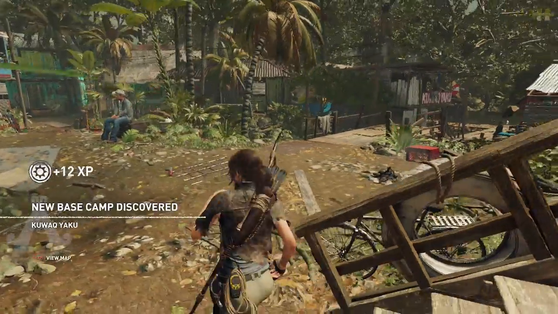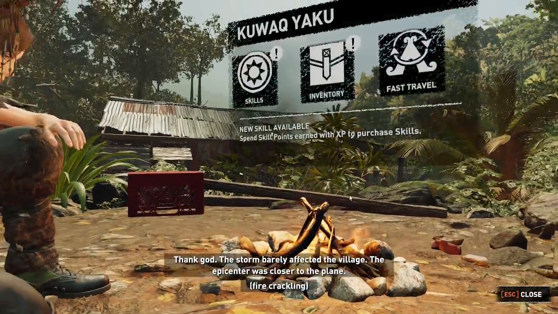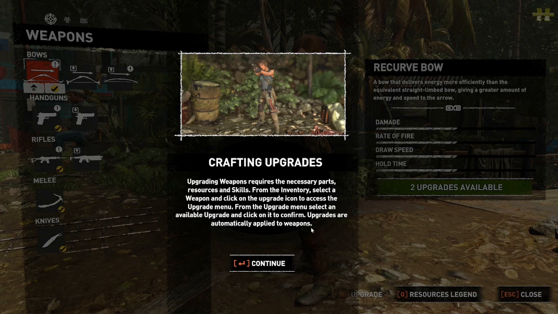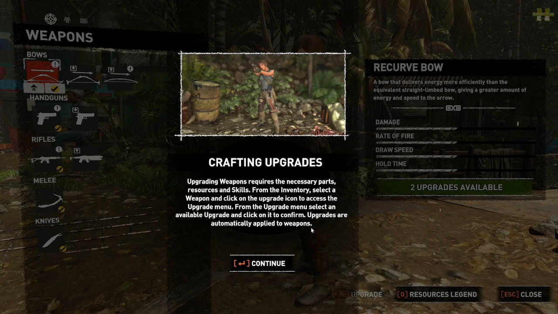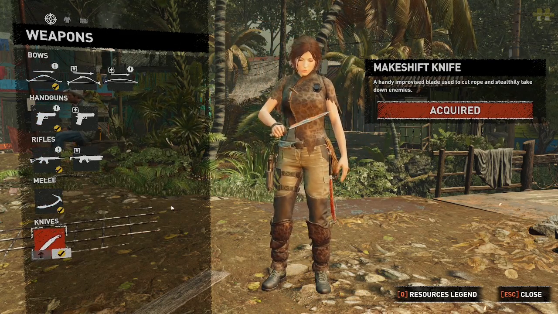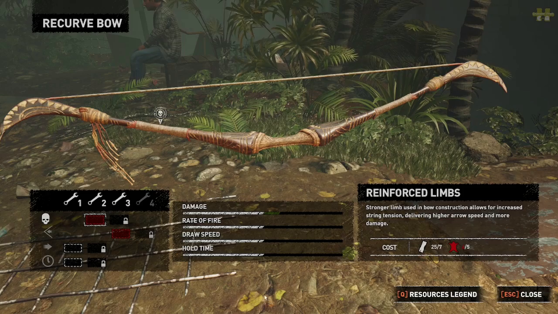Okay, let's just get, wait, let's get here. Thank god, the storm barely made it into the inventory. The crafting upgrades. Upgrading weapons requires all necessary parts, resources, and skills. From the inventory, select a weapon and click on the upgrade icon to access the upgrade menu. Select an available upgrade and click on it to confirm. Upgrades are automatically applied to weapons. Okay. What do we upgrade? What do we do with this? Upgrading the bow.